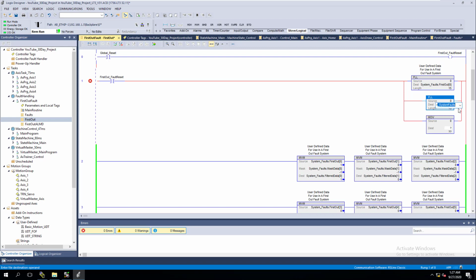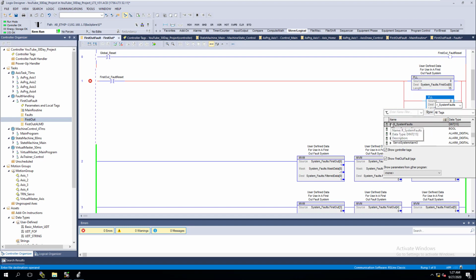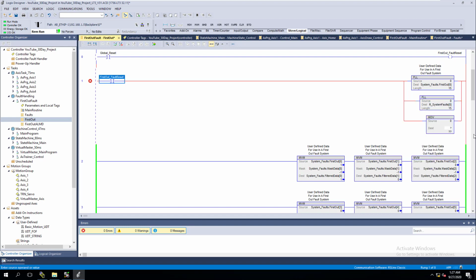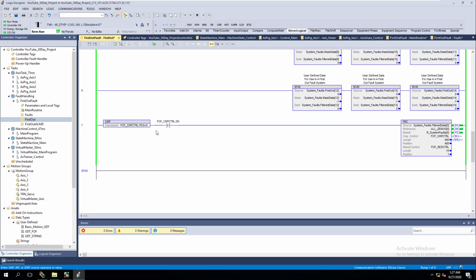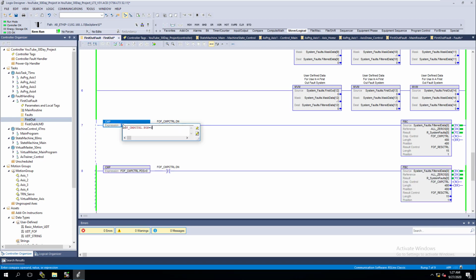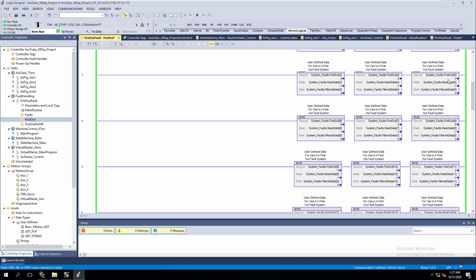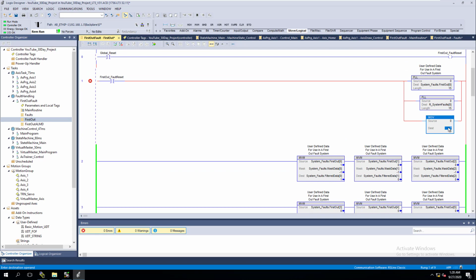r.sys faults. Okay, so we actually want to clear that. Come down here, clear that. And then you want to clear the actual position of the actual control. So you can grab that here if you want to, to make it easier for you. But you want to clear this. And all we're doing is clearing the control here. We're clearing the position. And I'll show you this.